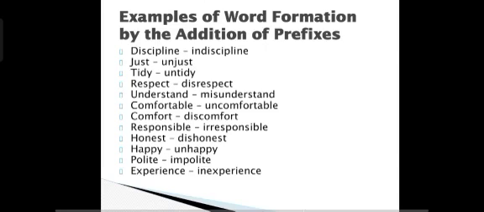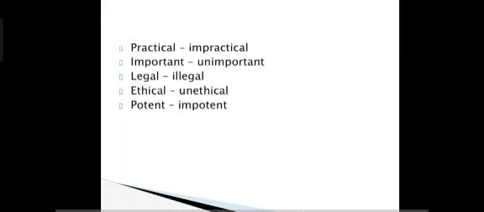Let's go one by one. Discipline. So what is the prefix? That is indiscipline. We just add in before discipline, and that creates a new word, indiscipline. Just, unjust; tidy, untidy; respect, disrespect; understand, misunderstand; comfortable, uncomfortable; comfort, discomfort; responsible, irresponsible; honest, dishonest; happy, unhappy; polite, impolite; experience, inexperience; practical, impractical; important, unimportant; legal, illegal; ethical, unethical; potent, impotent.